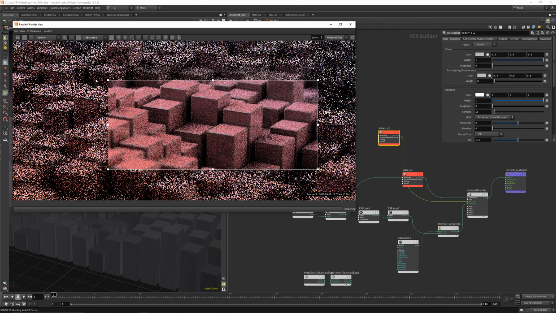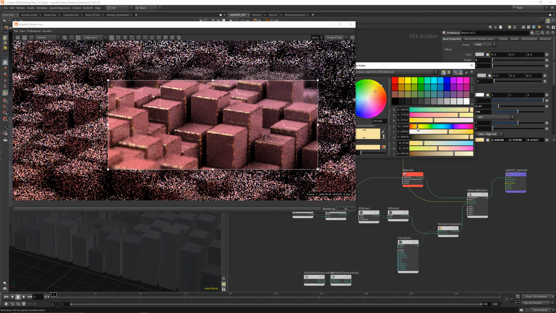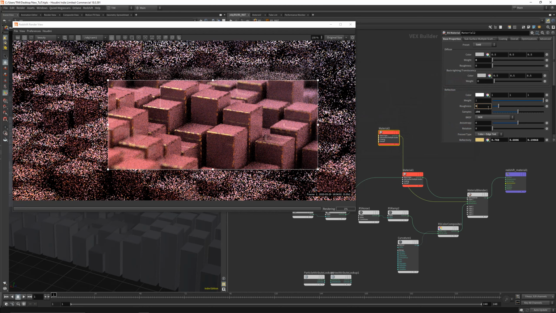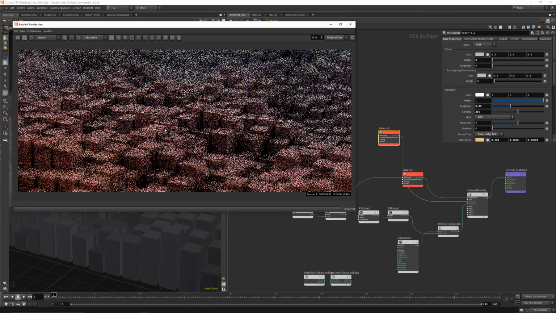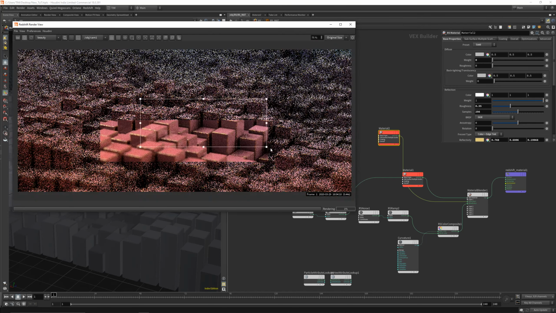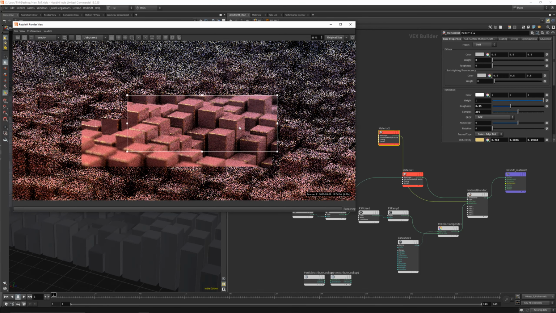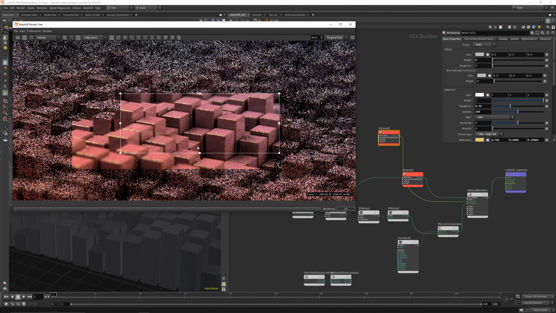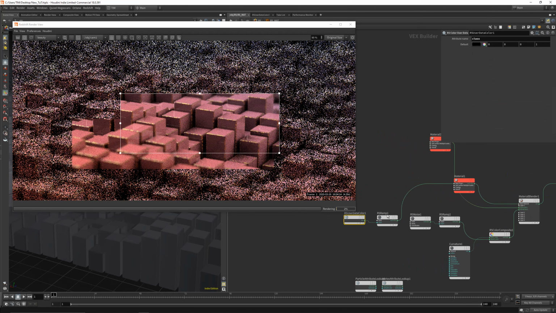So we will get something like this. And now, of course, you can experiment with different materials here. To get like this golden look, something like that.